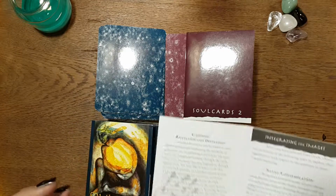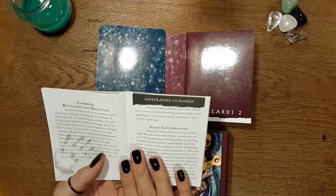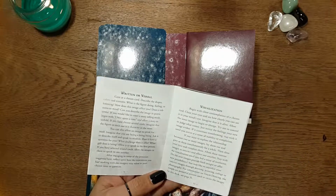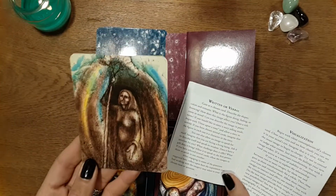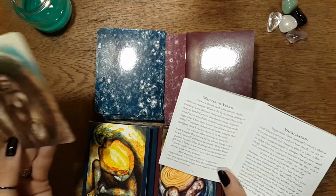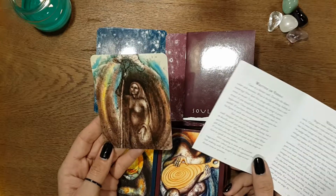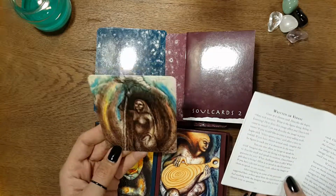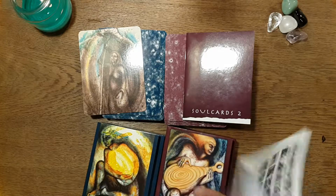You could of course combine work with reflection and divination purposes. So there are many different ways. There is a silent contemplation if you are up to it. There is a written or verbal way, and actually you might find it difficult to write about, for example, this card you chose or drew for divinational purposes, and then you wanted to scribble a little bit or write down your thoughts and opinions, and it's okay, nothing wrong in here. But if you wanted to go back in time and read what the situation or the input was, you would not know what card it is. Of course you could use the numbers that are in here, so you could always have a reference.